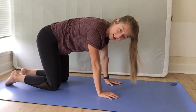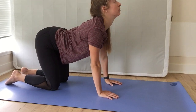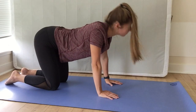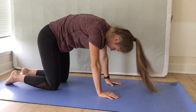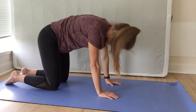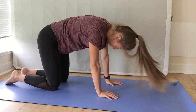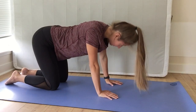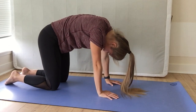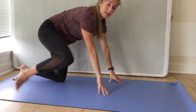And then we're just going to alternate between the cat and the cow. So go at your own pace. Remember to breathe deeply throughout. We'll do 2 more together. Perfect. So then we're going to take our right knee, lift it up, and then just place it kind of in a lunging position.